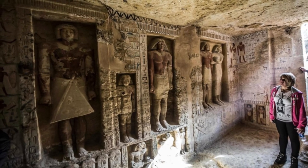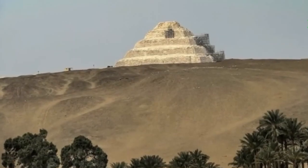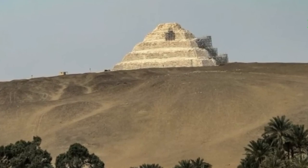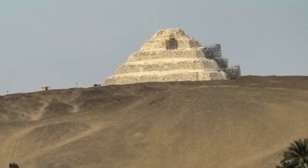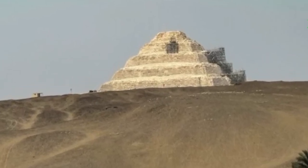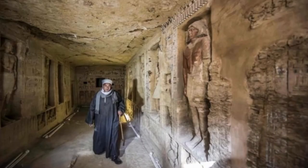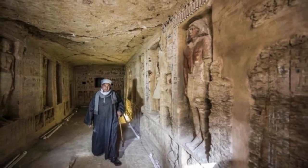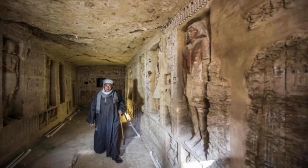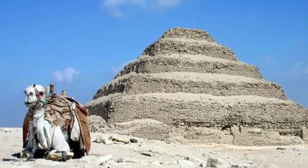The first rulers to be buried at Saqqara were members of the second dynasty, laid to rest in galleries beneath the ground. They weren't the last, as the burial chambers and monuments of many further pharaohs were built here, with the site remaining a profoundly significant location even into Roman times. Today the Saqqara necropolis is multiple miles long and nearly a mile across, and since the 19th century, curious adventurers have been exploring its passages and burial chambers.